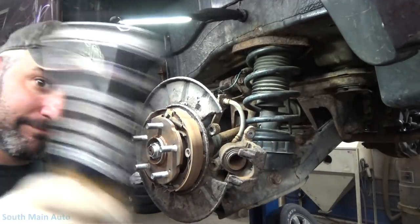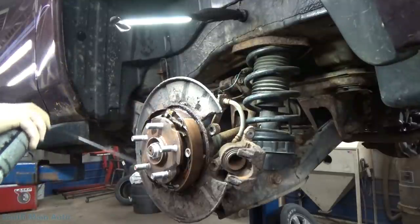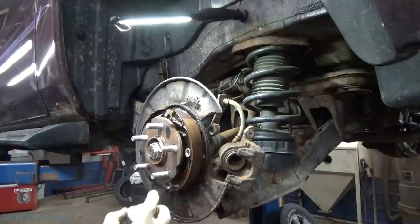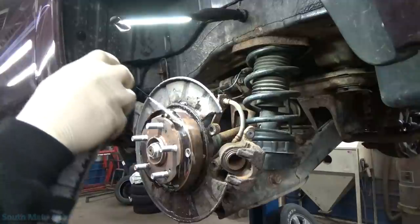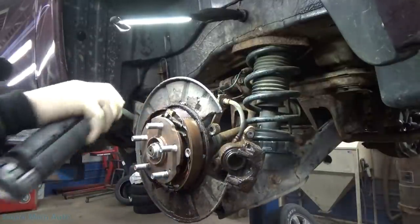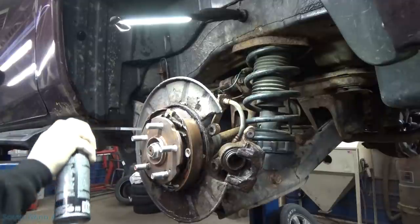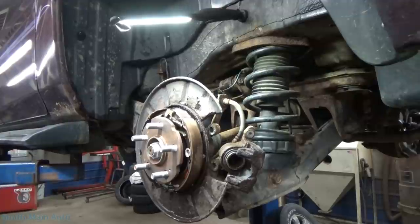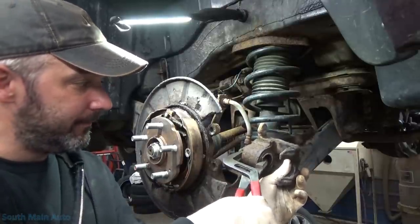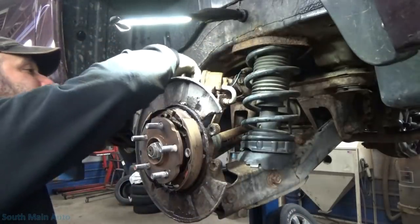Once you have that cleaned, brake clean — we'll hit up our shoes, blow all the brake dust off there. Now prior to doing this, it's probably a good idea to make sure your parking brake works, which in this vehicle it does. We'll clean off the rusty dust. You can wet wash your brakes too, like with a garden hose, if you're doing it outside — that works fine too. But we love our brake clean. Then we will push our piston back in, give it a light little squeeze. It's up to you whether you open the bleeder or not. In this great state, we don't touch bleeders unless we absolutely have to — otherwise you're buying a caliper.